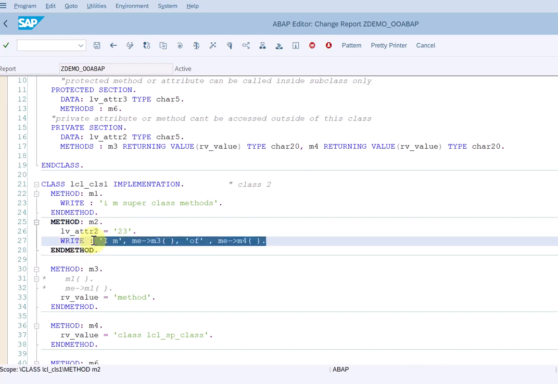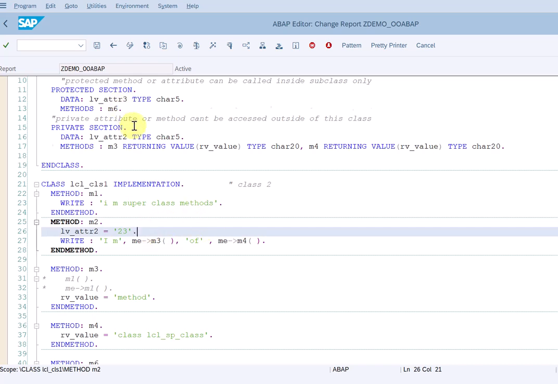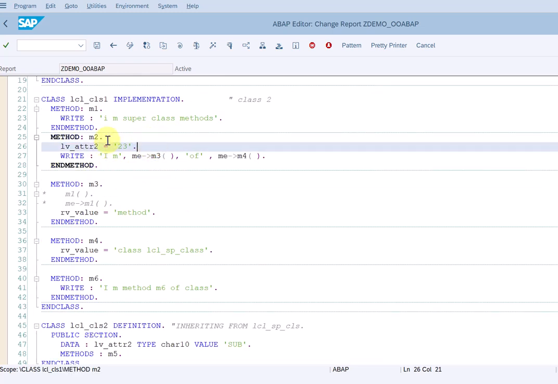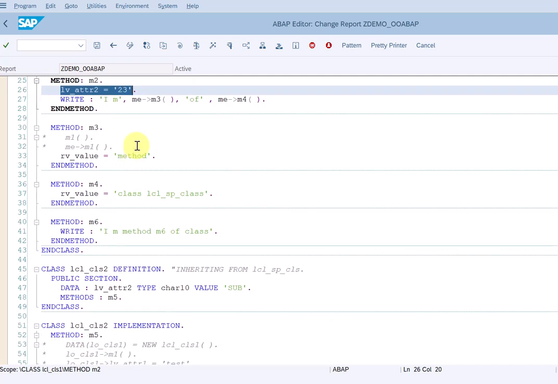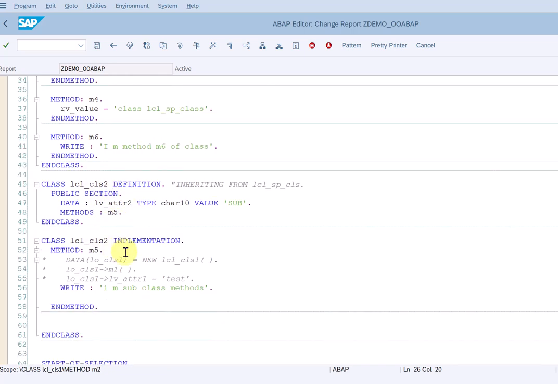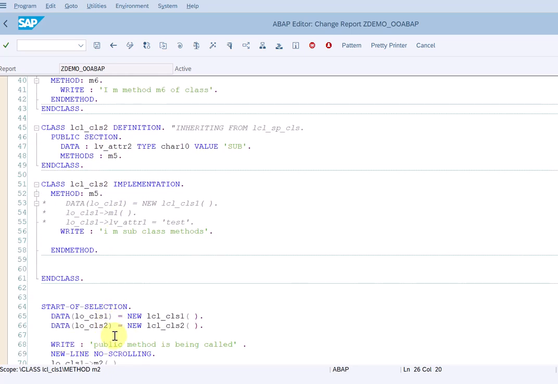In the same way we can assign a value to this attribute also. So yes, we have assigned a value to lv_attribute2 as well. But let's see if we can do the same either in a different class or after the start of selection. That I'm going to demonstrate.